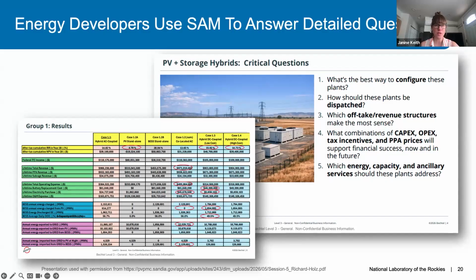I won't go into the full results here, but suffice it to say that we were very impressed by Rick's use of SAM. He dug into every feature that the tool has, as far as assessing the financial model capabilities, the ancillary market participation, varying costs, varying how the energy storage was coupled to the PV system. It was a really very thorough analysis. And as the development team, we love to see these types of uses of SAM as well, where folks are really using the powerful engine to dig into the details of complex questions.